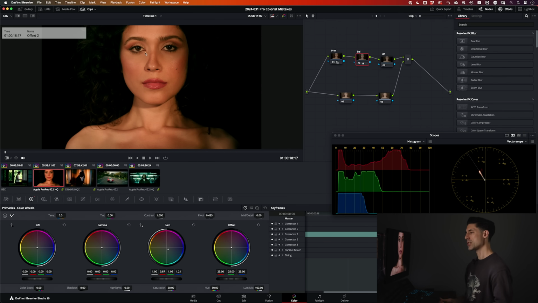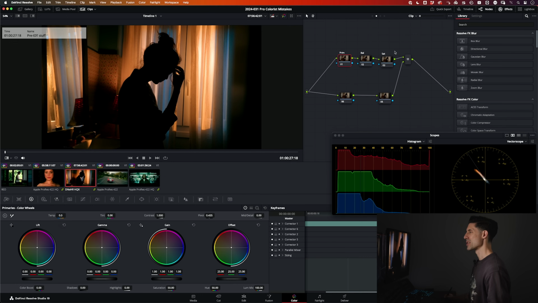Okay? All right, let's talk about this next one. I'm going to call this pre-IDT stuff, or doing stuff upstream of your IDT. Well, what does that mean? What in the world am I talking about? There's two things that I'm talking about. First is that when we're color managing in nodes, meaning that we are color managing our image and we've got everything spelled out in terms of our transform from our camera metric into our working space, and then our transform from our working space out to our display space.